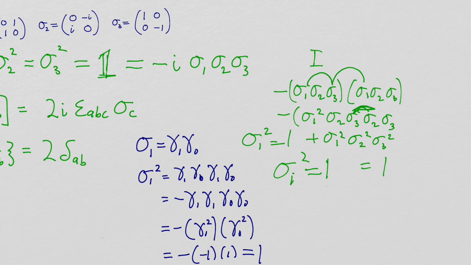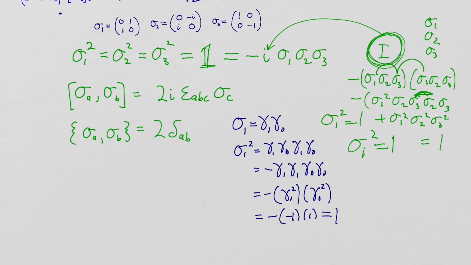So now what you're seeing is that this is very interesting, right? The I of geometric algebra, of the relative geometric algebra that involves the basis vectors sigma 1, sigma 2, and sigma 3, that I is related to the imaginary number i that existed in quantum mechanics. Well, wow, that actually kind of is interesting, right?